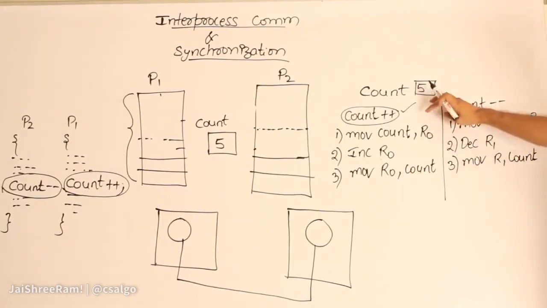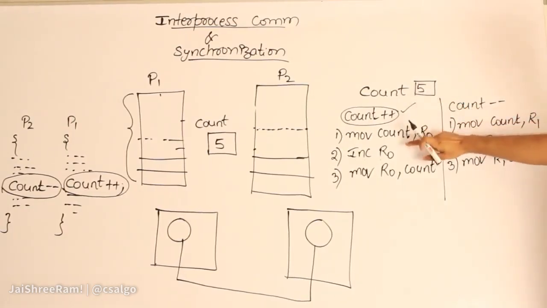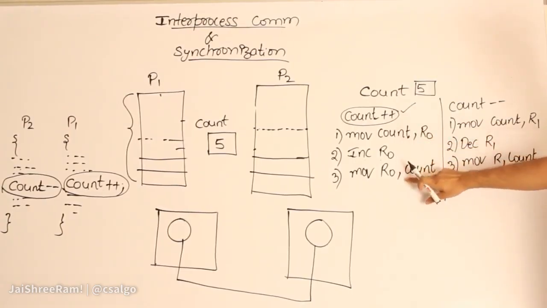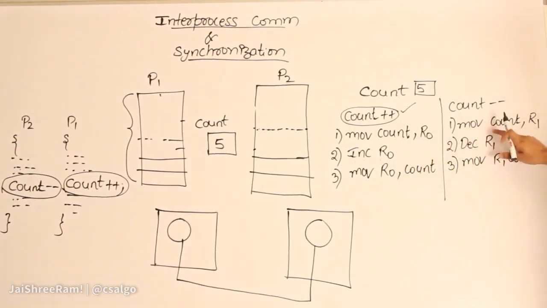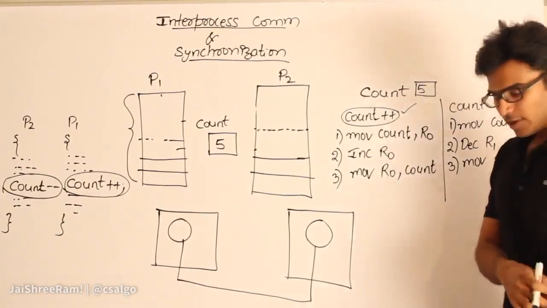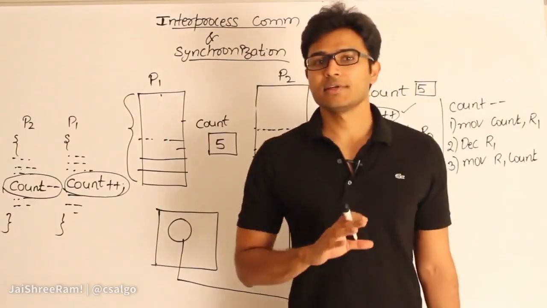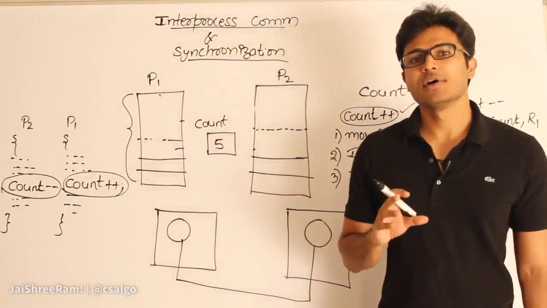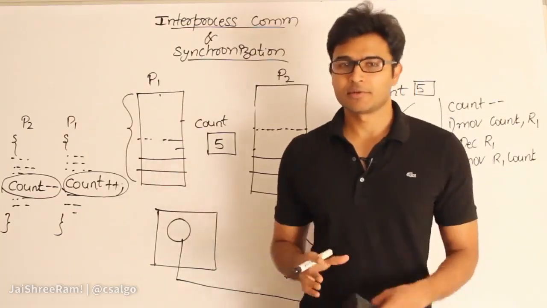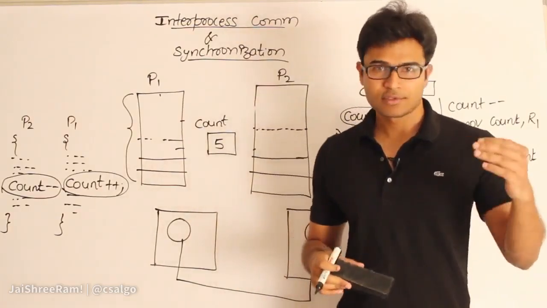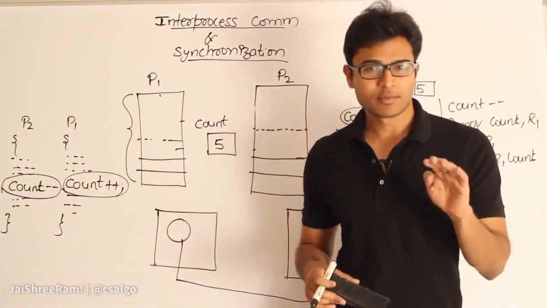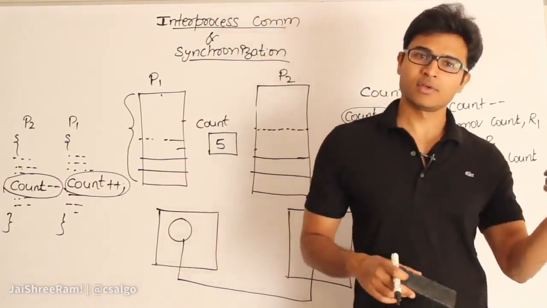Now the first one is nothing but reading, the second one is nothing but changing, and the third one is nothing but updating. Reading, changing, updating, right? So when you have such a sequence of moves, what can go wrong is, let's consider a scenario where we have scheduling algorithms which are preemptive in nature. Preemptive means even when a process is executing, even if it didn't finish its execution, we are going to stop the process in the middle and then schedule another process.